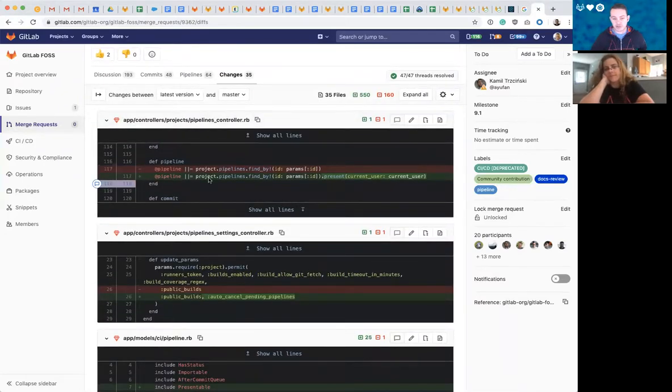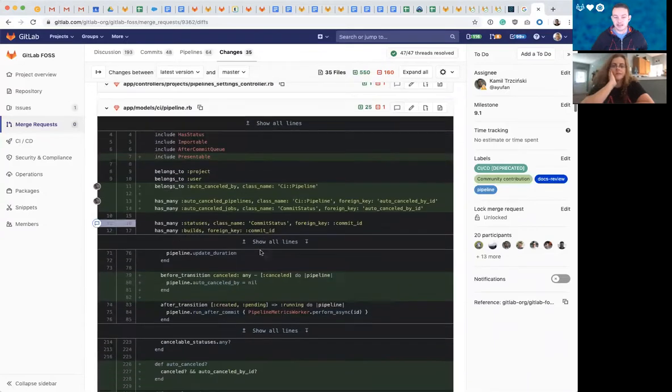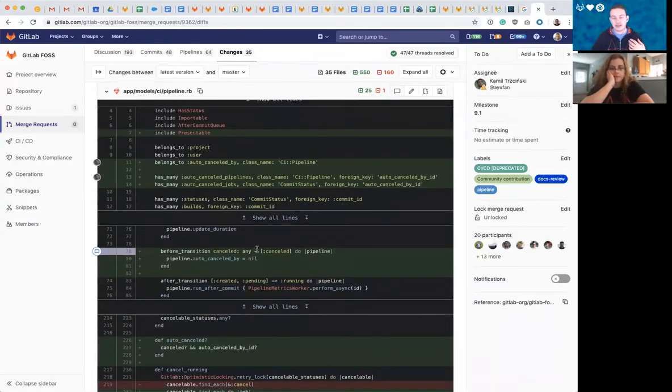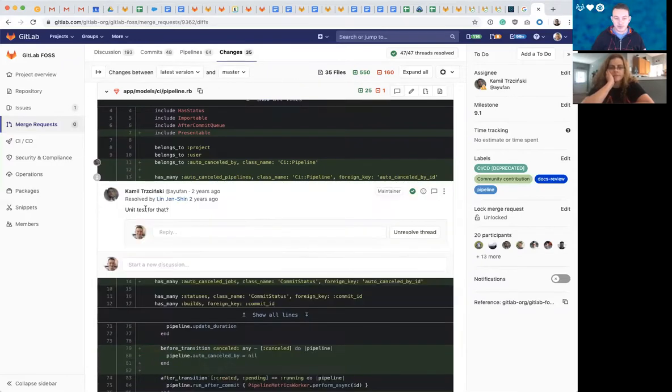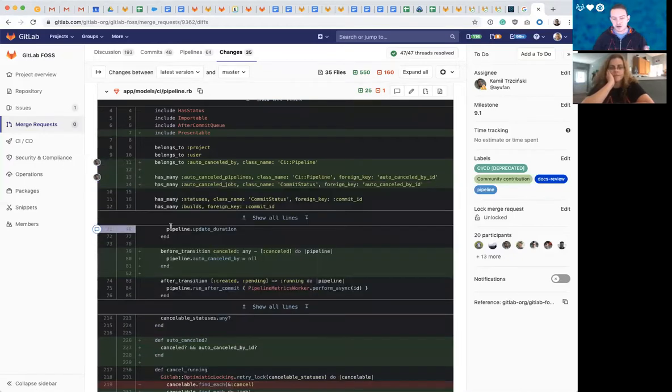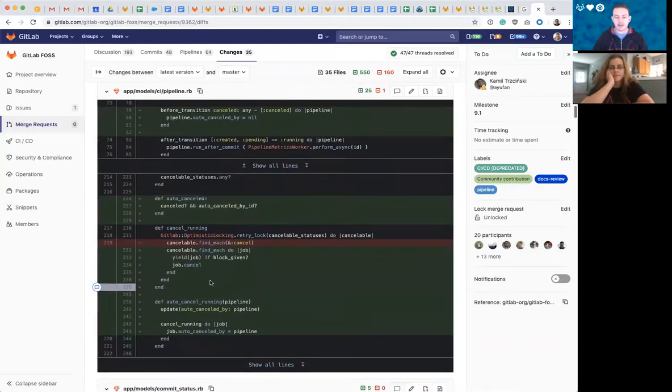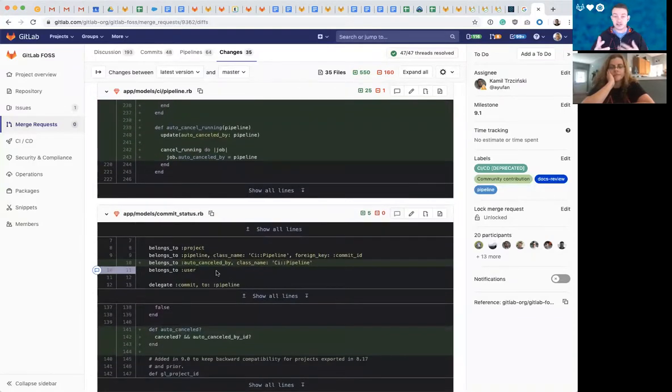So here is the actual code that was written. You can see it's a part of this merge request. And then once you write the code, you go through a process called code review. This is part of source code management, where different folks might comment. Camille makes a comment here, like, do we have a unit test for that? And it is resolved by Lynn, probably because there is a unit test. So this is where other folks can go in and review the code, and you can have some discussion on, is this code ready to ship?